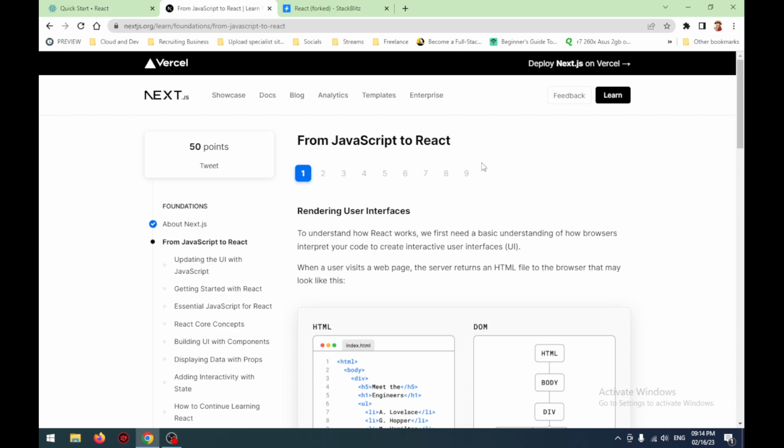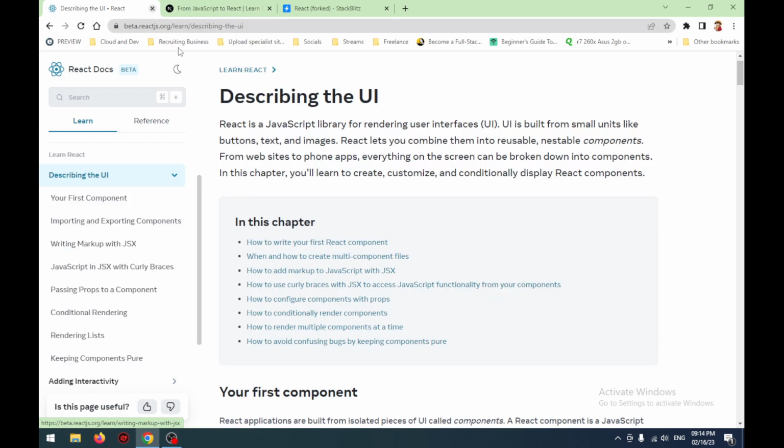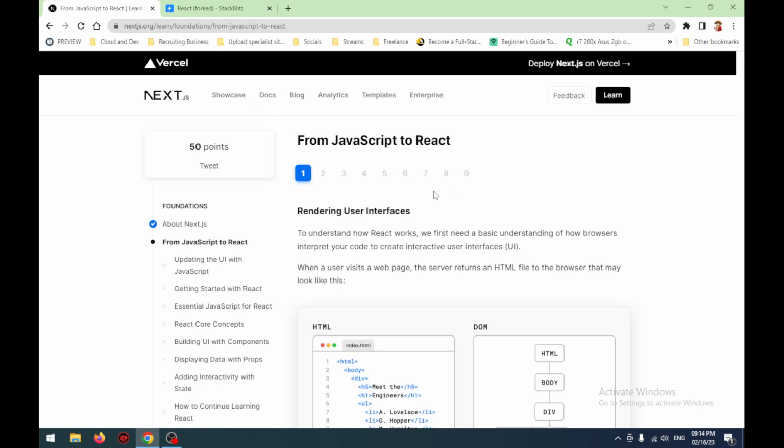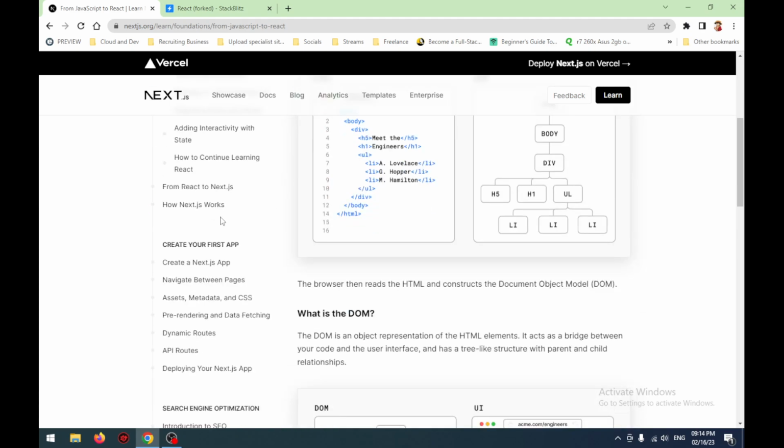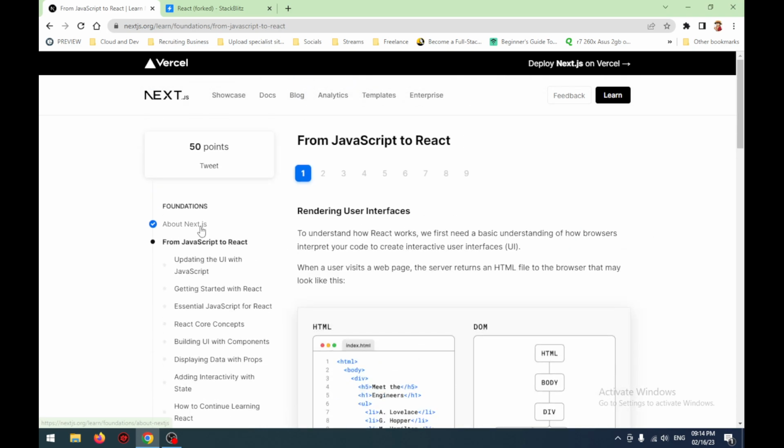We are starting with Nextjs because here we will learn React only. Okay, here we will learn React only, but here we will learn React and Nextjs. That's what they said earlier. If you already are familiar with React, you can skip this.